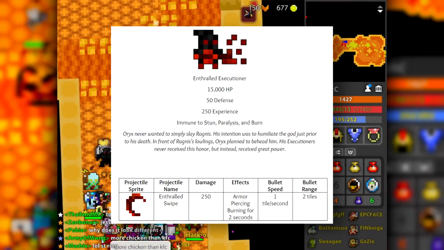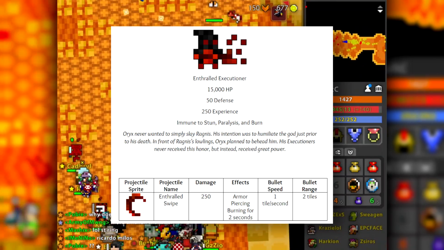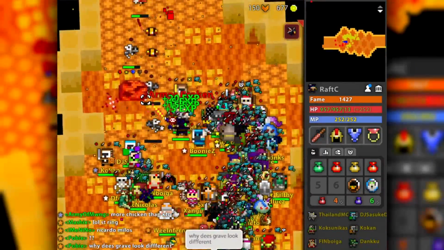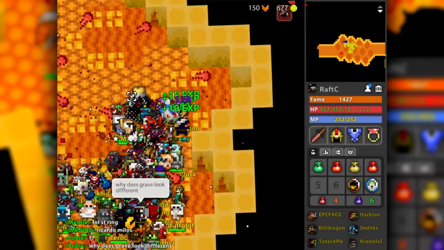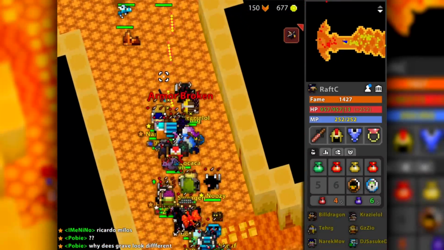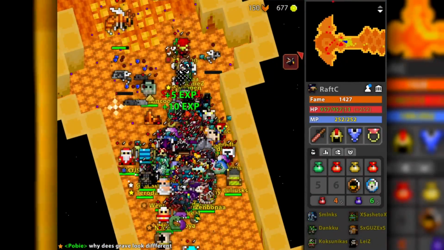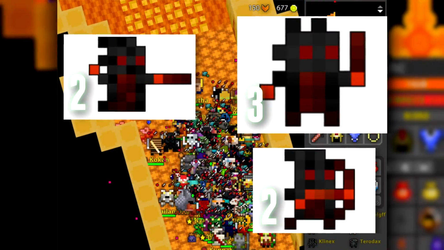The Executioner sort of explains itself, because that goes in and clears everything up if someone gets a paralysis or something. If you get stuck and this one sits on top of you, you're done. Better kiss mommy goodbye, because this shotgun of 250 damage shots will not be pleasant. It's also the bulkiest of the group with 50 defense and 15,000 HP. The shots armor pierce and give you burning for 2 seconds, but they're rather slow and don't move that far. Bear in mind that these enemies spawn in formations of 5. Usually 3 swordsmen, 2 marksmen, 2 warlocks, and 1 executioner.